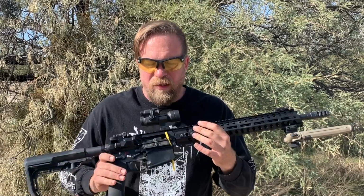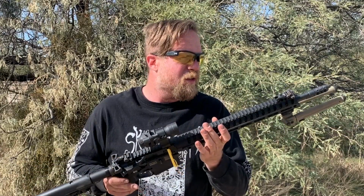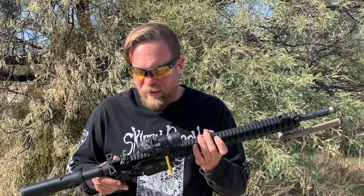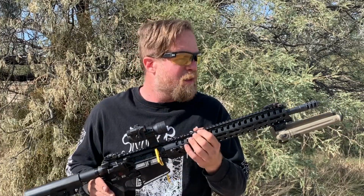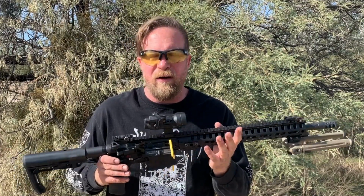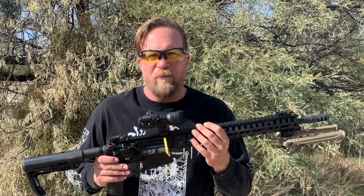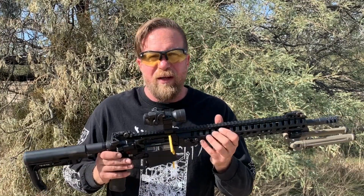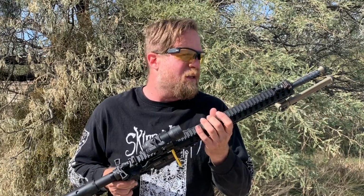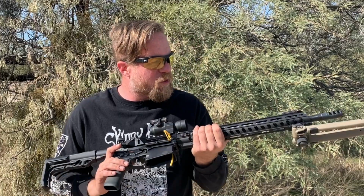And this gun, I'm going to say this, the POF DI Revolution 308 is and will be my go-to 308 rifle on the market. Its weight, its recoil, its accuracy is all astounding. And if you are in the market for something bigger than 5.56 and you want 308, I would highly recommend the DI Revolution. The size handles like a standard AR-15, but putting 150 grains of bullet downrange with each shot fired is a thing. And when you couple it with 25 round PMAGs, you aren't losing much of standard capacity either. So, guys, if you're interested, I would go ahead and give this the InRange stamp of approval.